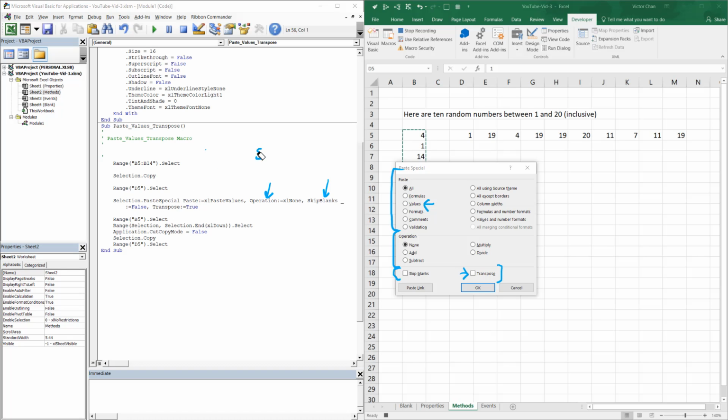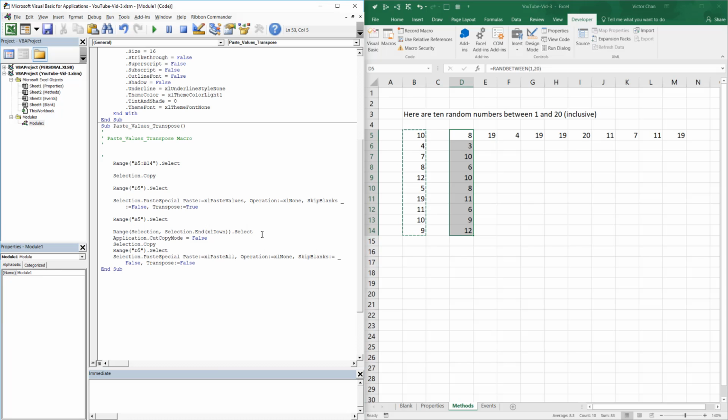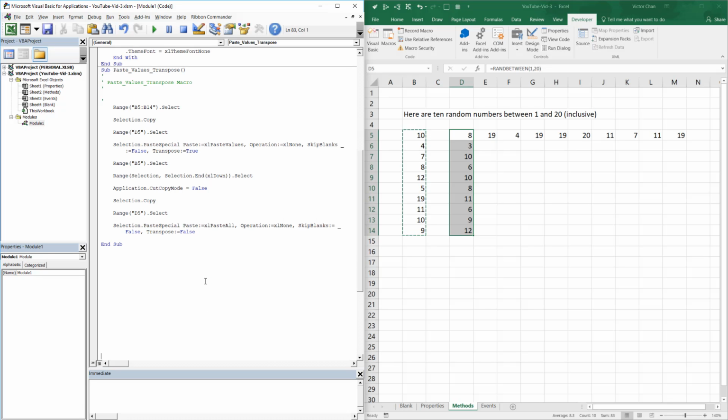And let me get rid of this. Okay, and also this. And then I'll click OK. This time I didn't transpose, so I will stop recording and then head back here. So add a few lines to make it a bit easier to read. And a few blank lines here. Okay, so we did a couple of things here. We did this first step down to there. We did a select method, we did a copy method, another select method, then a paste special. Then I didn't stop recording the macro recorder, so you got this extra code down here.